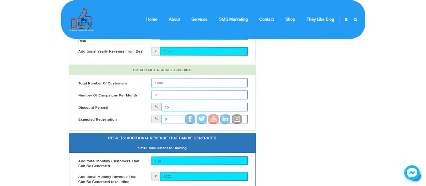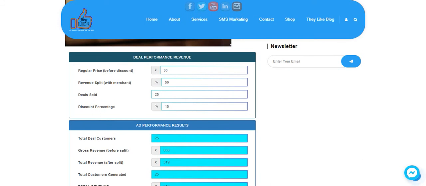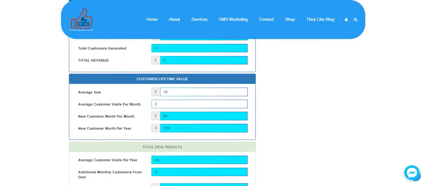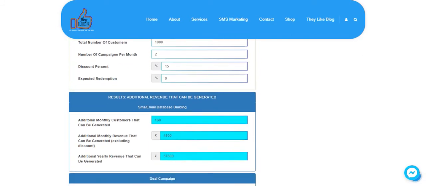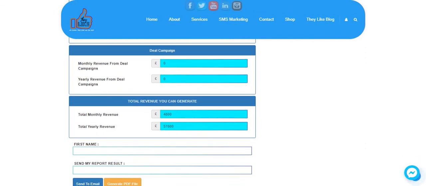So that just gives you a general picture. As I said before, not everybody tends to run these particular offers, so we can delete these out if need be. Once we do that, it changes the calculation slightly. If we didn't run anything like that, which a lot of people don't, it would just be these figures here. There you go. You can see how that's calculated now without that deal.